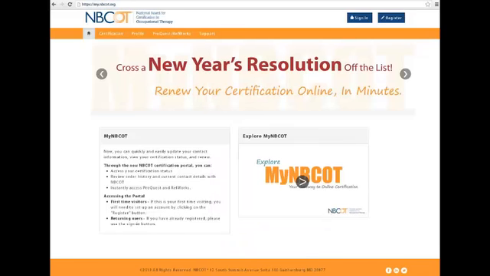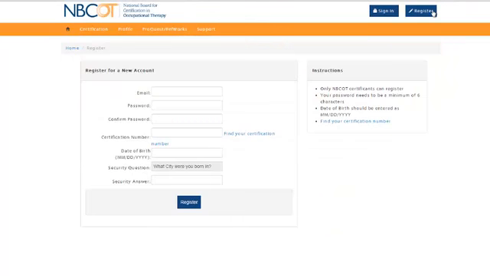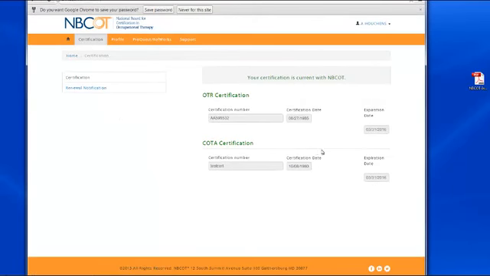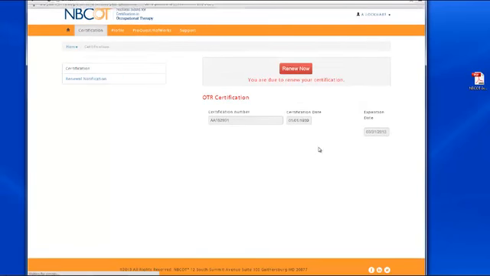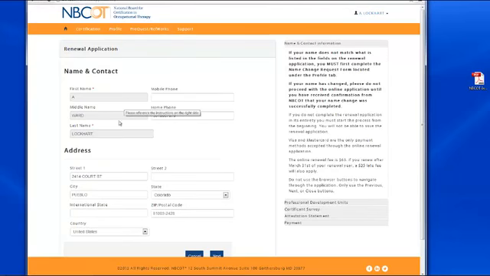If this is your first time using the site, you must first create an account. Get started by clicking on the Register button on the top right side of your screen. After you register, you will be able to check your certification status. If this is not time for you to renew, your home login screen will indicate that your certification is current. If it is time to renew your certification, you can walk through the steps to renew in just a matter of minutes.